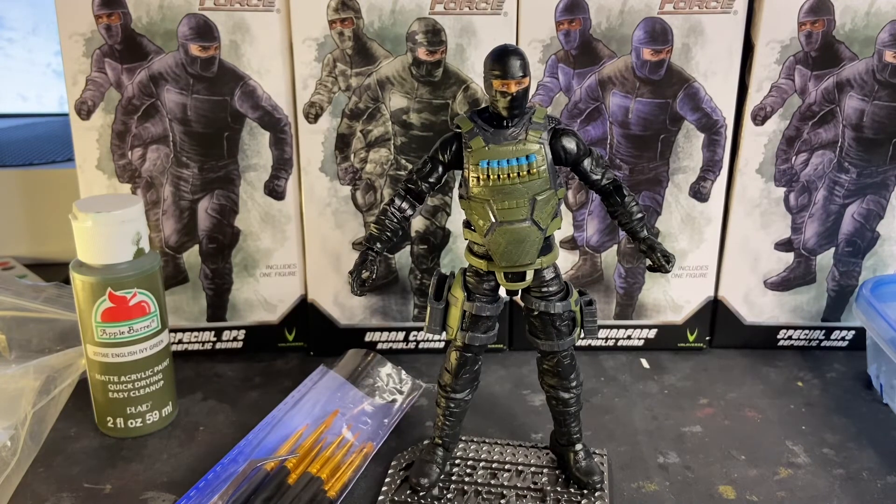To each his own. I know there are guys that have tried the method where they heat the action figure, pop the torso off, put the vest on, and put the figure back together. If that works for you, go for it — but that's not what I'm going to do with my action figures because I don't want to risk breaking them. I just wanted to share a couple options on putting the vest on: both the correct way using the mushroom peg, or a more permanent solution — cutting the mushroom peg off and gluing those two tabs together with something like Gorilla Glue. Ladies and gentlemen, there is the Special Ops Republic Guard Trooper by Action Force. If you haven't picked these figures up, head over to valiverse.com. Check out their store where you can pre-order Series 3, which is up and available for pre-order right now.